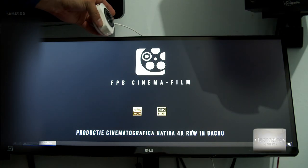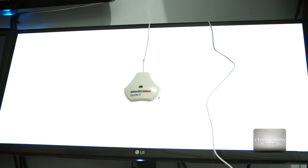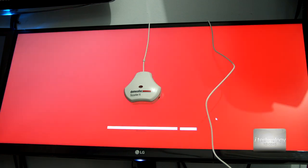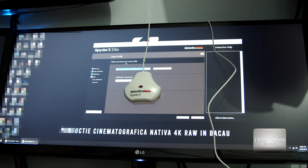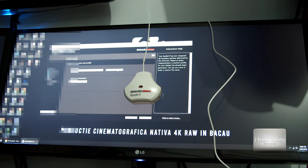Remove the Spyder and click finish. Now we will calibrate all displays to the studio match target. The calibration that just ran was only for brightness — now this is for the colors. It's finished. Now name and save your profile — let's call it 'LG Ultra Wide.' I don't want a calibration reminder. Your Spyder X has now measured all the necessary patches delivered by the software, and based on this measurement a color monitor profile has been generated. You can now save it under a custom file name.